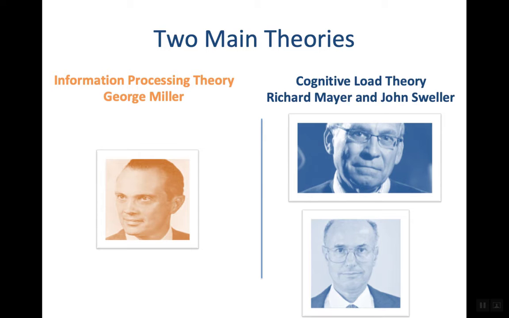He basically came up with the magical 7, and that's the idea that our brain, plus or minus 2, could really functionally manage 7 items. For some people that's 5 and others 9. Cognitive load theory, including Richard Mayer and John Sweller, really looked at how the combination of visual input and auditory input, or what we call sensory input, led to processing, and that processing can lead to long-term memory or active learning.